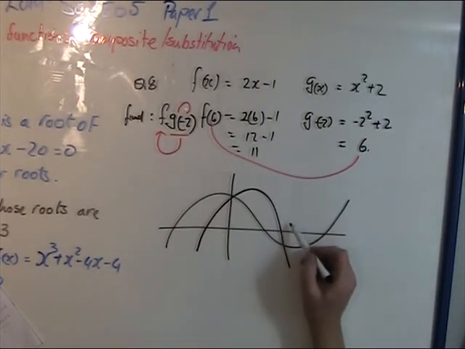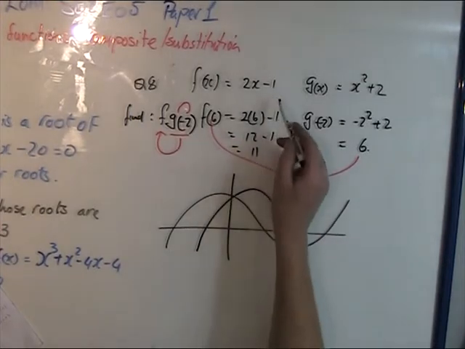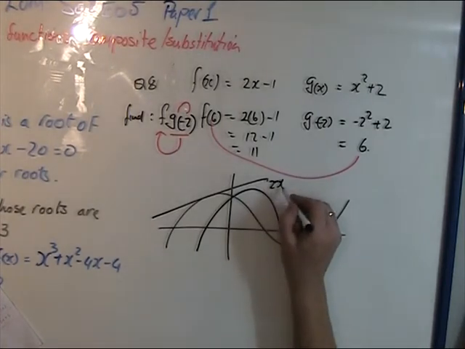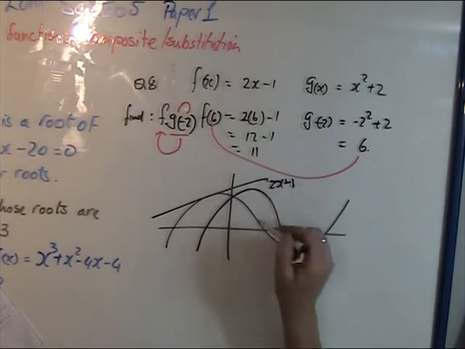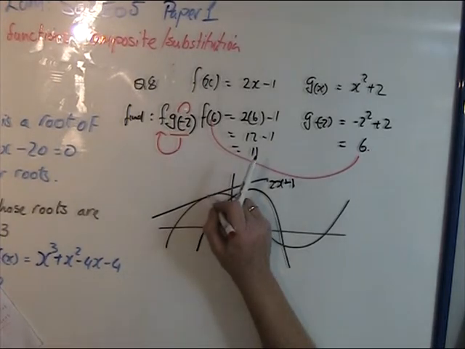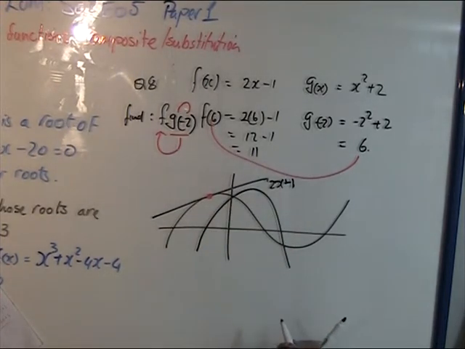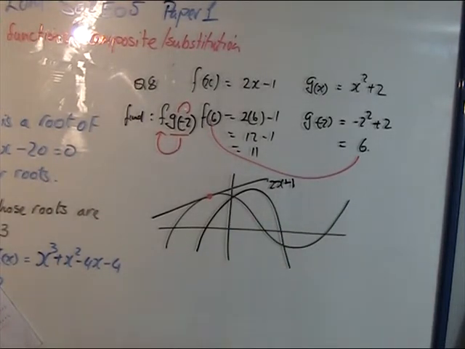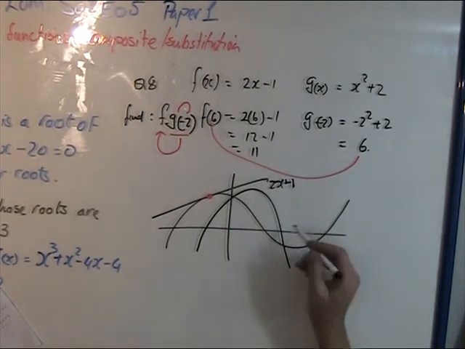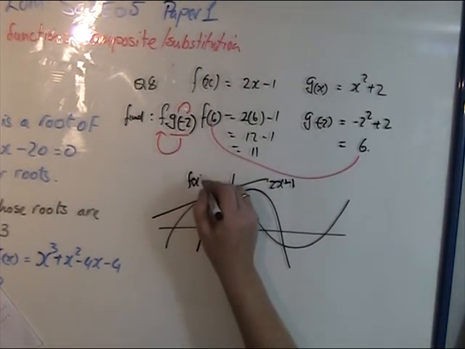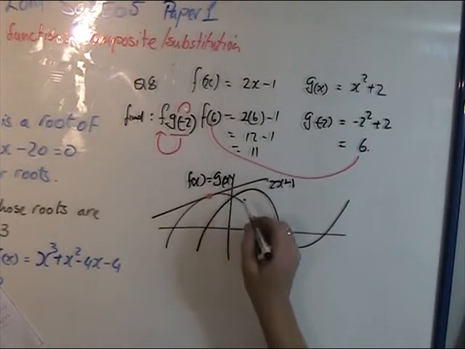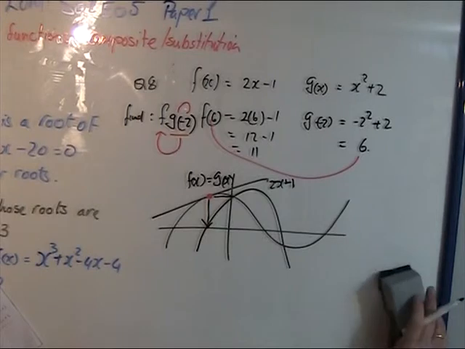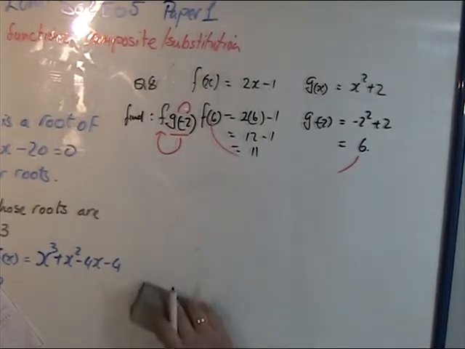Okay, that's not a quadratic function, it's actually a straight line, 2x minus 1. So it could be going something like that. That could be the 2x minus 1. Right? And where one equals the other, it means that's where they intersect. Okay? You get that? So where they intersect is the point where one function is equal to another. So that would be where f of x is equal to g of x. Alright, and you'd be able to find it on the graph, but we can do it through solutions, through working it out. Okay, so let's move on to this part.